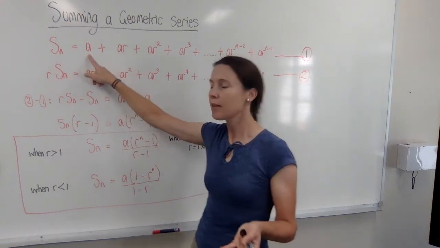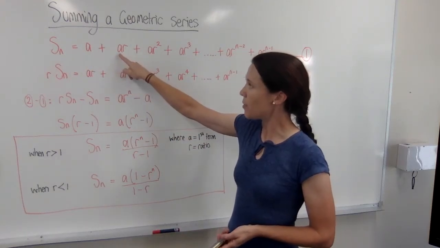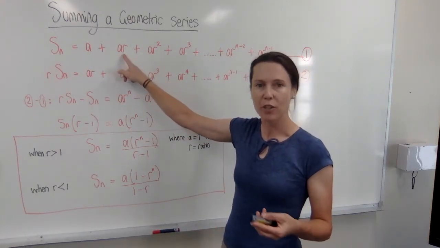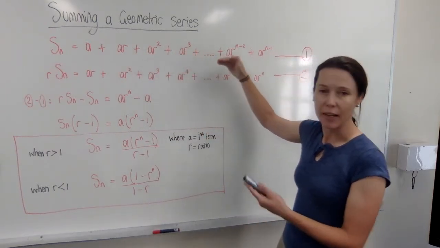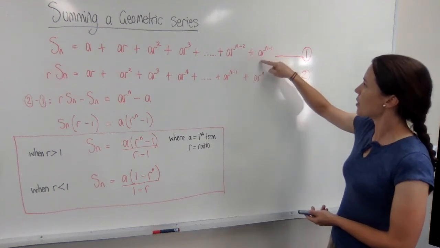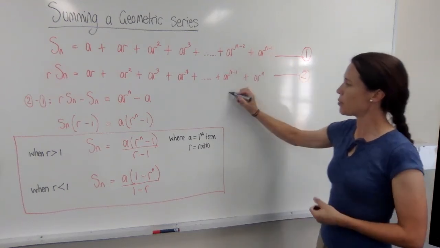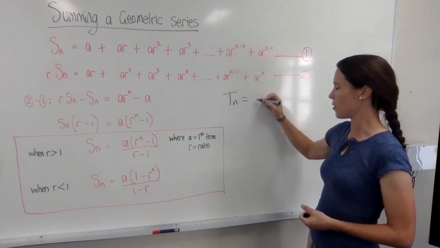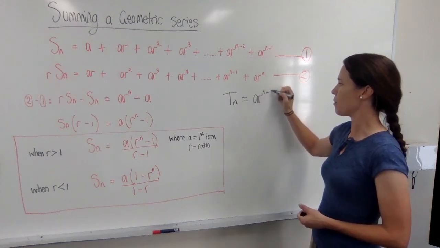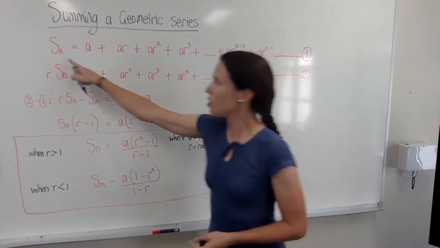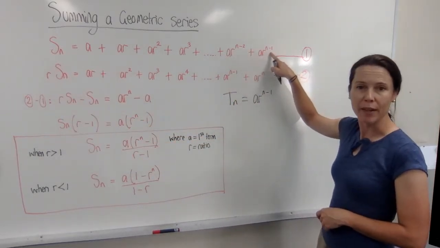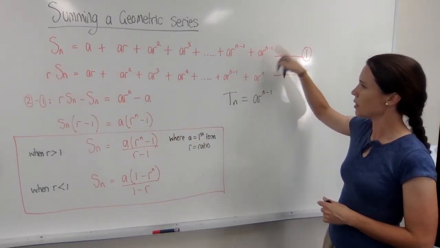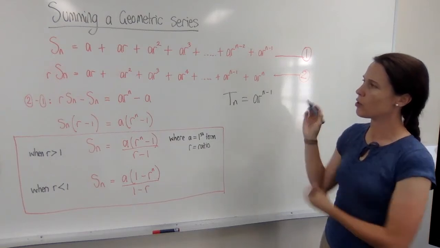We define that as a. And then the second term is a multiplied by that common ratio r. And then we multiply r by r again and again and again in each term. Now, remember that it goes up to this. And we know this because we know the formula for the nth term is a r to the n minus 1. So that last term, if we're summing all n terms, has n minus 1 up there in the index, not n. Okay, so here we're going to do a little bit of a trick.